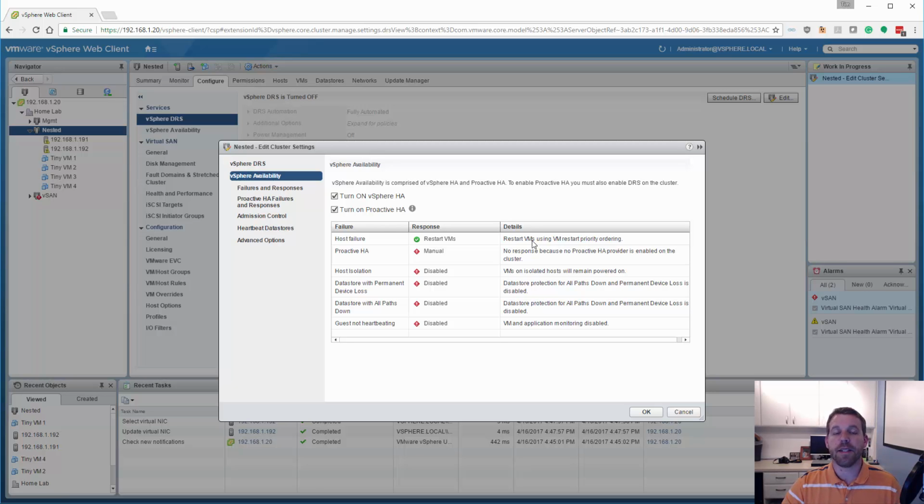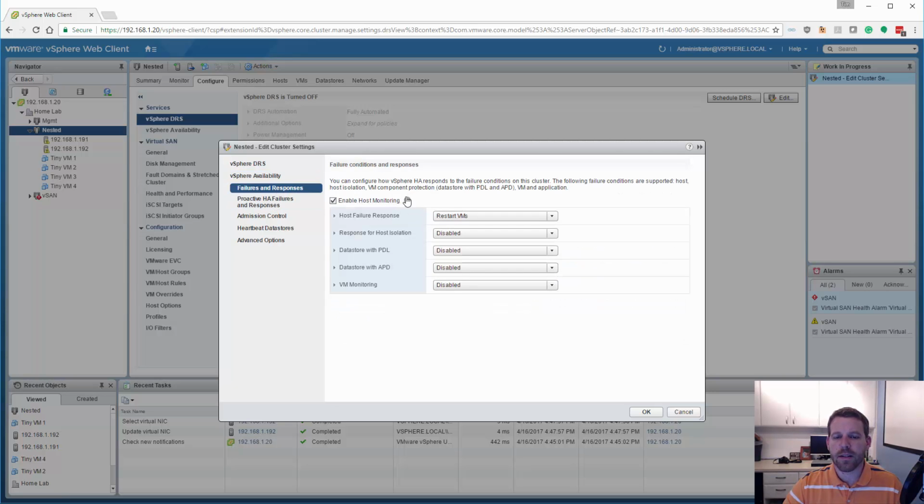So what happens is, if the 2 ESX hosts cannot communicate to each other over that management interface, what they're going to do is now look down to the datastore. And if they're both still checking in on the datastore, then they're going to realize that they're just isolated or segmented. However, if they're not also checking into the datastore, the server that is still online is going to go ahead and restart all those virtual machines on it. So in the case of these 2 servers, one dies, all the virtual machines will power back on. We also have proactive HA, which we'll look at here in a second.